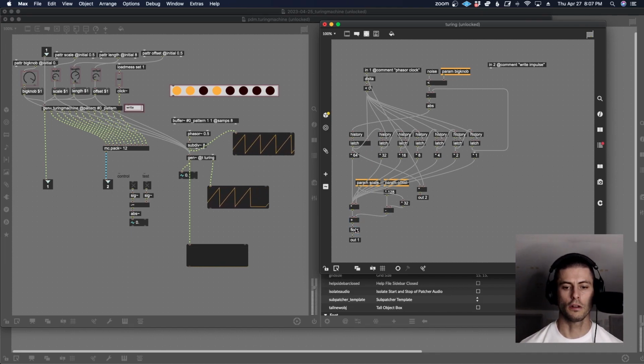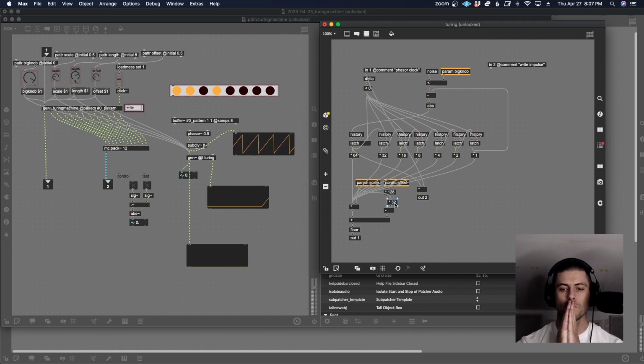I kind of figured this out through trial and error, but what I'm trying to do here is get to the middle of the range. So maybe this should be a 64.